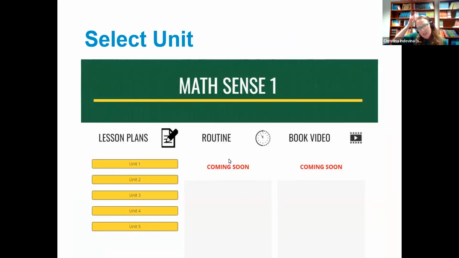We are going to have a routine that you can use with the lesson plans that just gives you a very, very rough guideline on how much time to spend on each section. And then I am going to be recording a video that walks through essentially what I just walked through with y'all with the components of the book and then the lesson plans, so that new tutors are going to be able to pick up their learning plan, pick up the book, watch the video, and walk through and discover all of the parts and components of things.